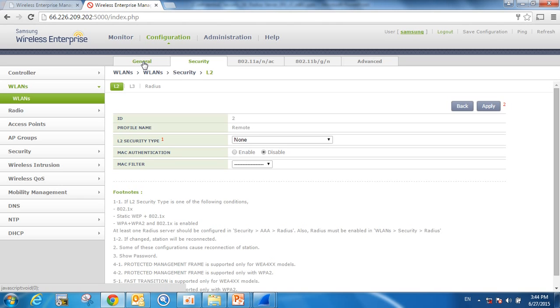Now, one thing to keep in mind is that when you're configuring radius based authentication, it has no relationship to whether it's a locally bridged SSID or a tunneled SSID, because all this is happening before you make the decision whether you want to tunnel the traffic back or locally bridge. So this is at the time when the station gets authenticated.